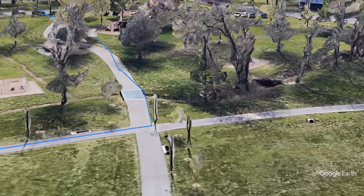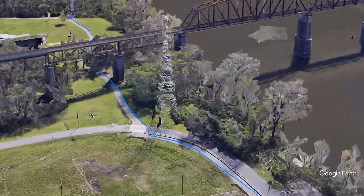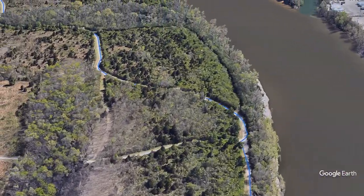So, soaking wet in freezing November weather, Chris kept going through the park and along the river. Next point is about 5 miles away. This is gonna be a long one.